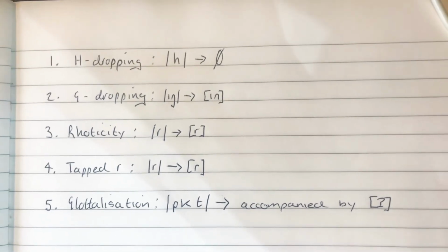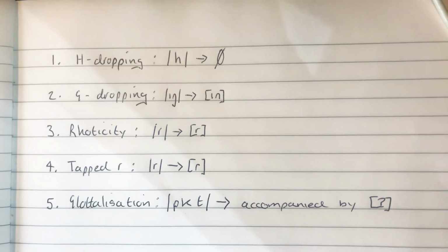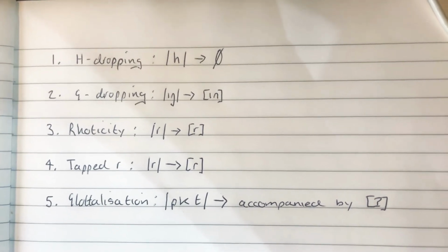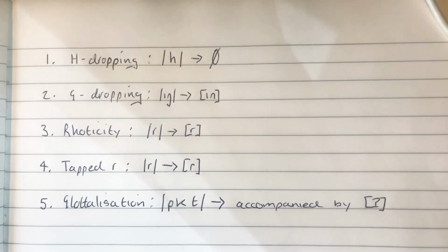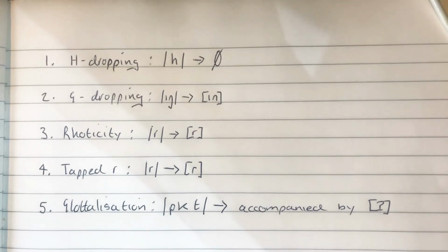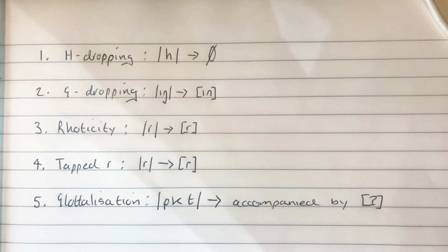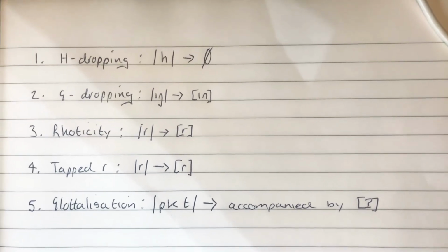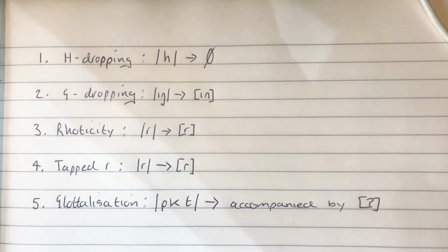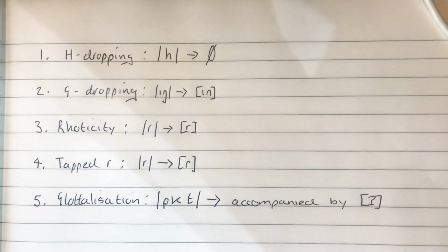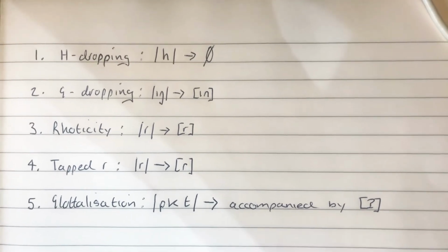Now, for our CRP speaker, H dropping is not present. Examples can be found at 2 seconds and at 27 seconds for həʊkəm and haʊs. G dropping is not present in our CRP speaker. Examples can be found at 20 seconds and 48 seconds into the recording for talking and having.